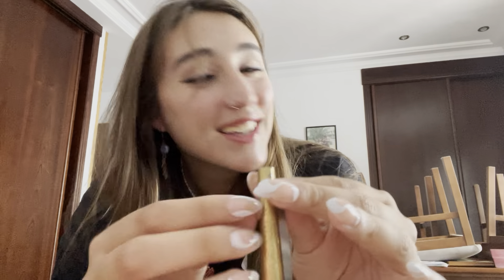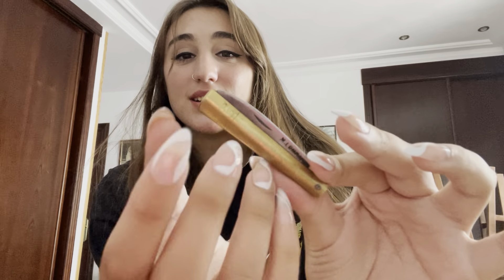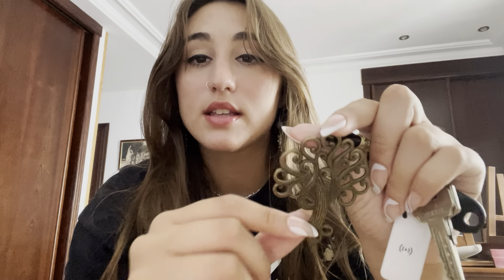It's engraved right here and it says 'Recuerdo de Taramundi,' which means like a keepsake of Taramundi. Taramundi is a town here in the mountains that is super popular for tourists because of how pretty it is — lots of waterfalls and great food. It's a great town that people go visit a lot, so they have little souvenirs. Somebody lost it on the beach and I found it. I've been to Taramundi millions of times.